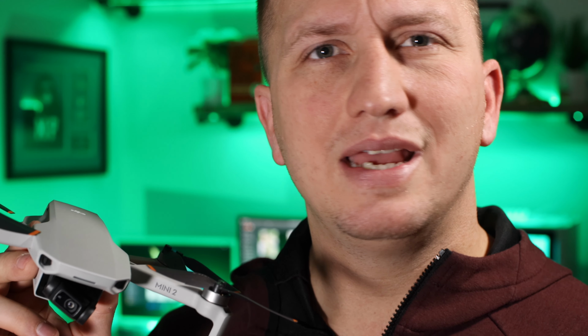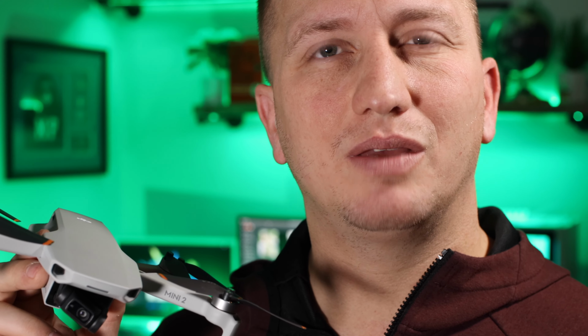So one of the main problems with the Mini 1 was the range. It worked off Wi-Fi only, and it just had a lot of issues with the signal.